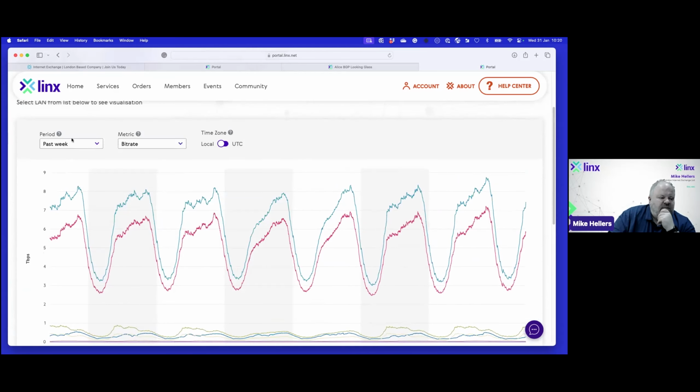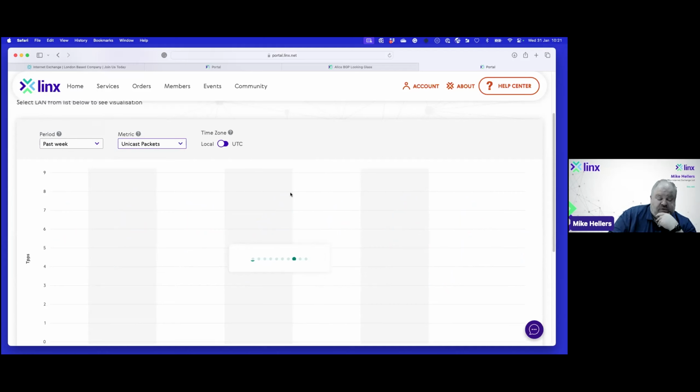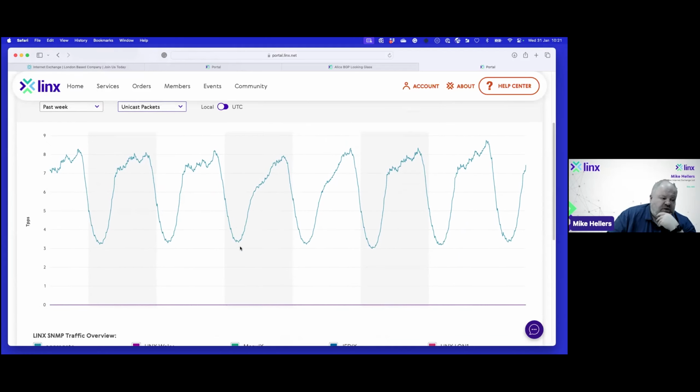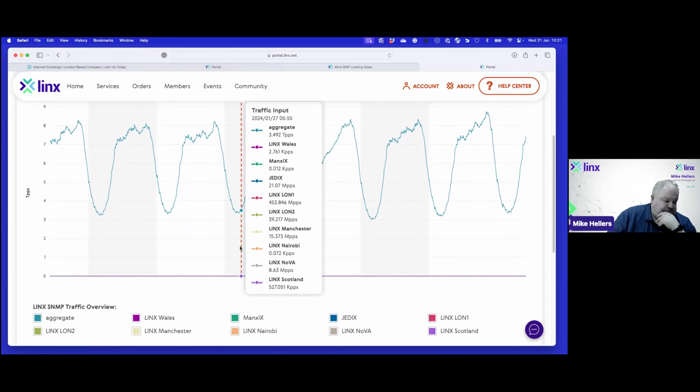As I mentioned before, on the public version you can only switch between yearly, monthly, weekly, daily, and hourly graphs. But if you're logged in, it allows you to put in a custom period of time if you want to look at a specific time period. And you can change it between the bit rate, i.e. gigabits per second, terabits per second, or packets per second. You can switch between the two.